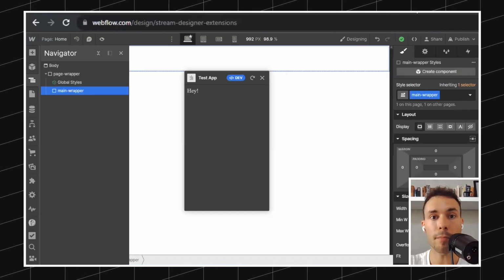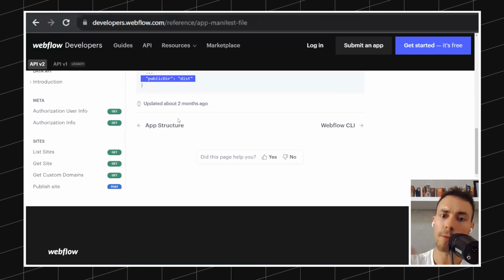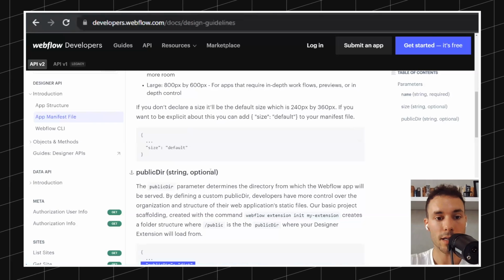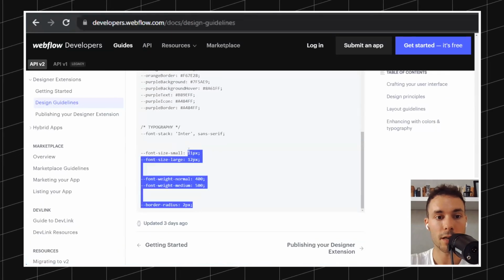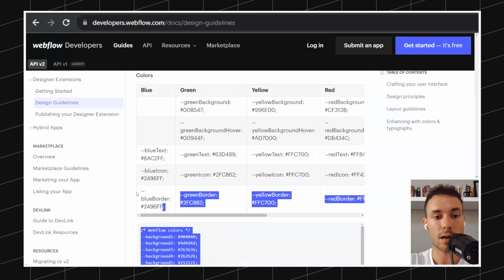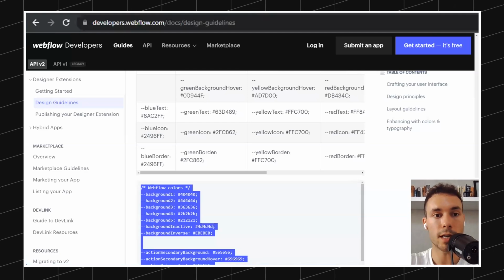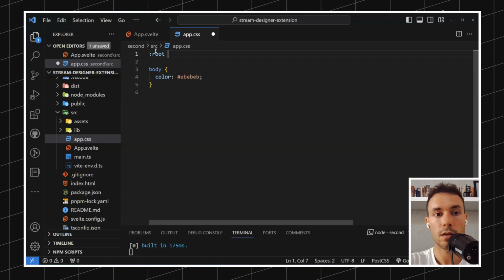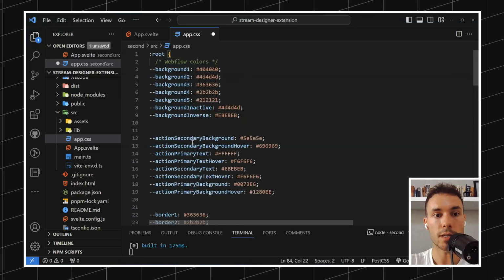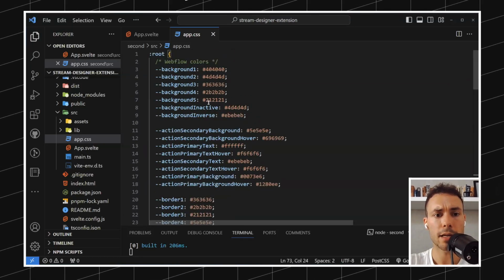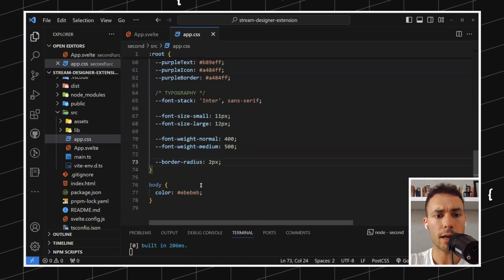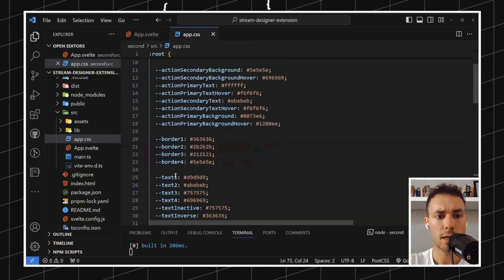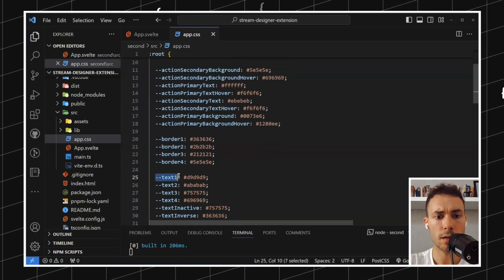You can just copy and paste the official Webflow Designer styles from the documentation here in Webflow. Nice. So I'm just going to copy all of this, and let's put it in here. I'm going to say root, and we'll have all of this like that. And if we did it right, now we should be doing text 1 probably, right?